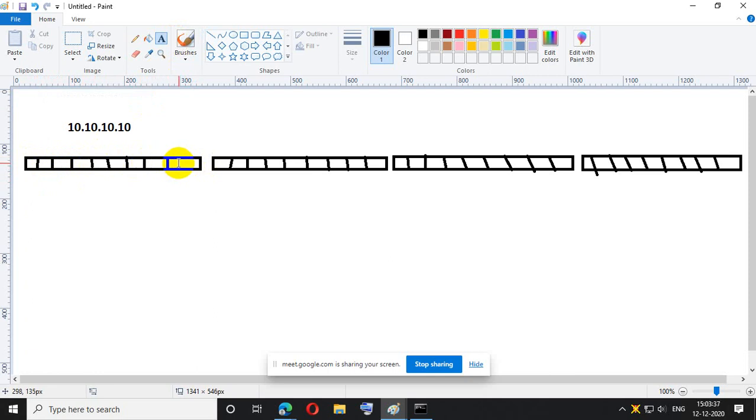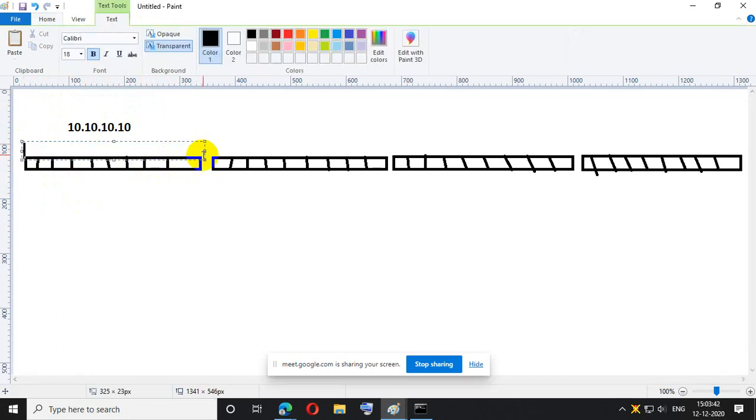The same concept that I showed you there: each bit's value is 128, 64, 32, 16, 8, 4, 2, 1.